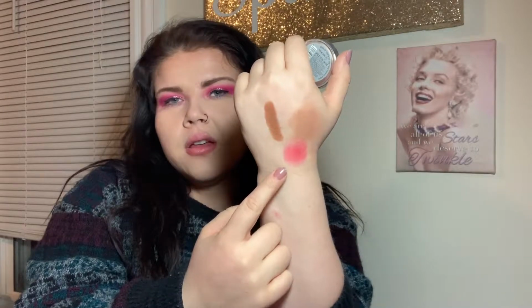Another cheek product I've been loving is this Jordana blush in Apple Cheeks. This is a really affordable brand. I picked this up at Kmart when I still had a Kmart by me, rest in peace. But they sell Jordana at a lot of drugstores now. Like, I know they have it at Walgreens and some CVS's. This is a pretty pigmented blush too. It's nice and pink. It's super pink.